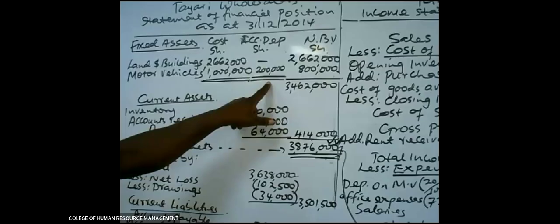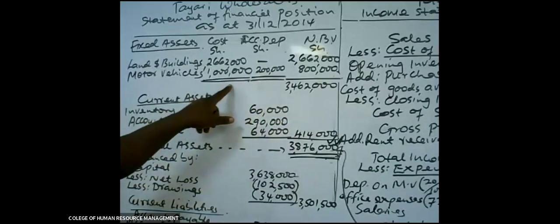Hello. A little clarification. Up there, you had three columns: cost in Kenya shillings, accumulated depreciation in Kenya shillings, and net book value in Kenya shillings. Now going down, you have listed the current assets along that column, but that's not a column of accumulated depreciation. Remember what is closed here. The purpose of what you closed? Oh, I have closed this.